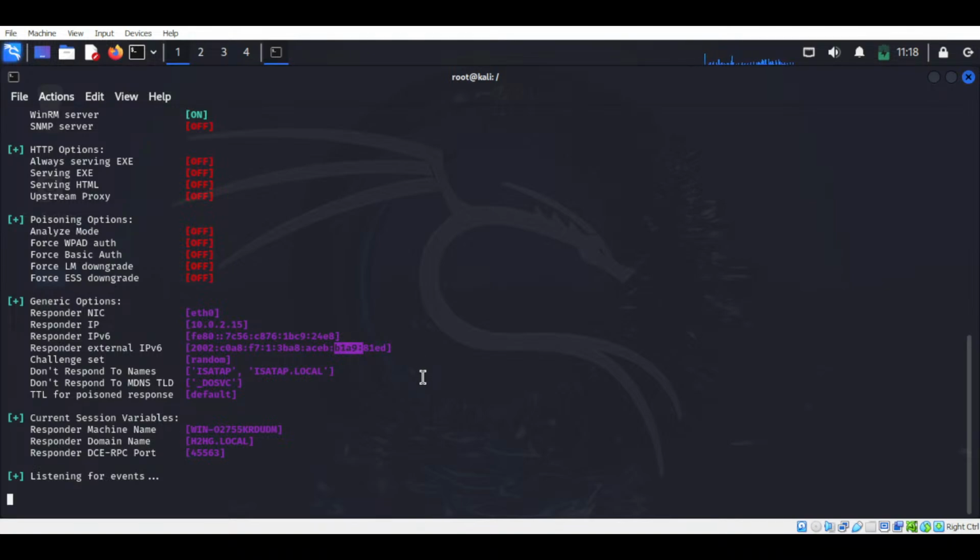This is an example, it's a dummy. It's not working like real, but if you use this command, then you need to type here your victim's IPv6 address or MAC address. Understand?